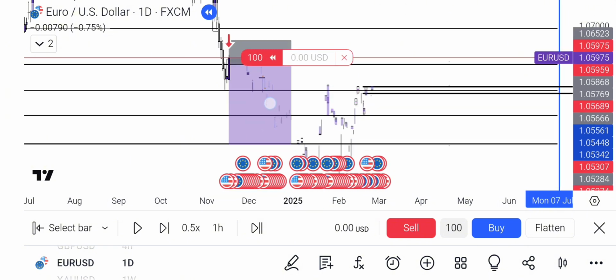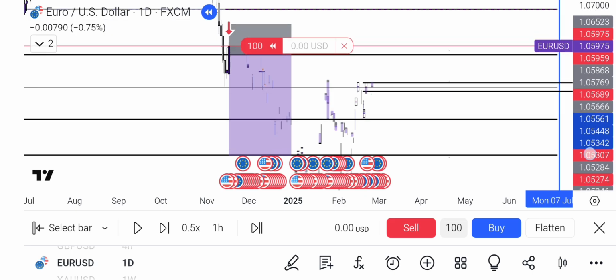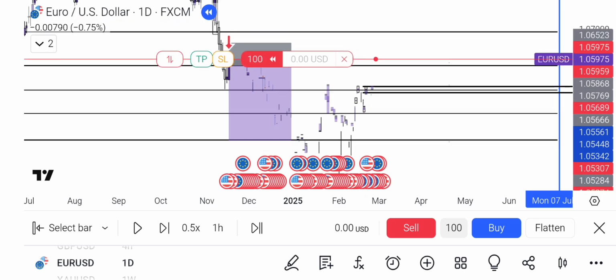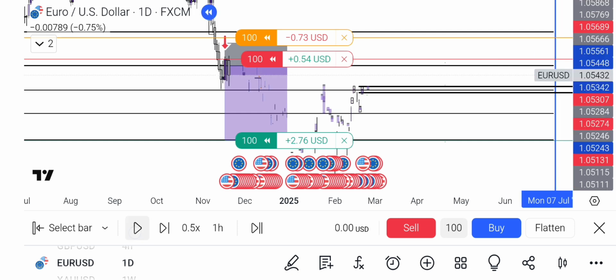Like I'll move this. Okay, place my sell there, place stop loss. Once you tap on this stop loss and stop, it's going to come out. So place my stop loss around there, place my TP around here. So once that is done, I can either continue playing the bar like this, or I'll just put up this.